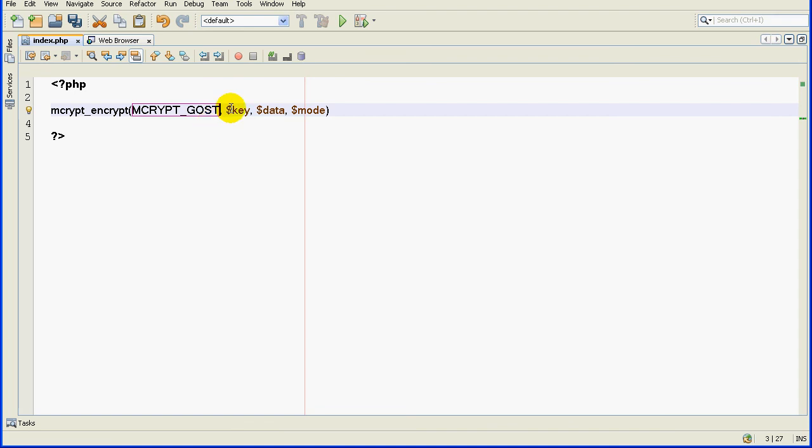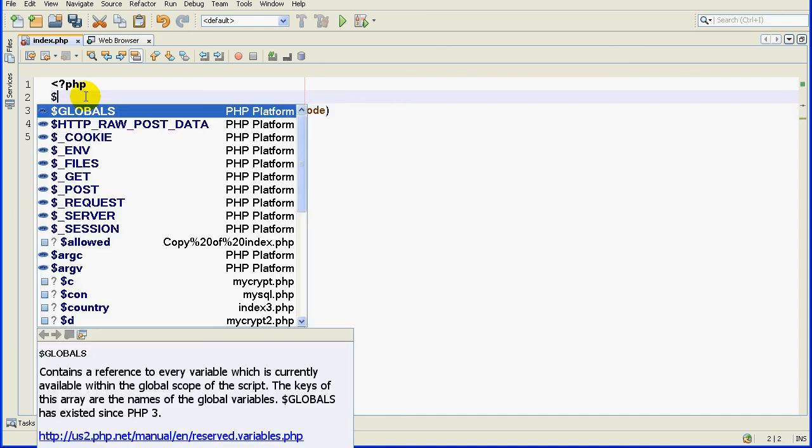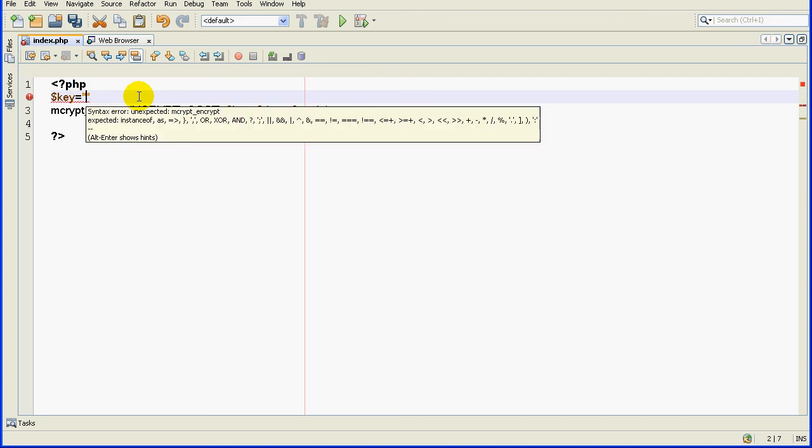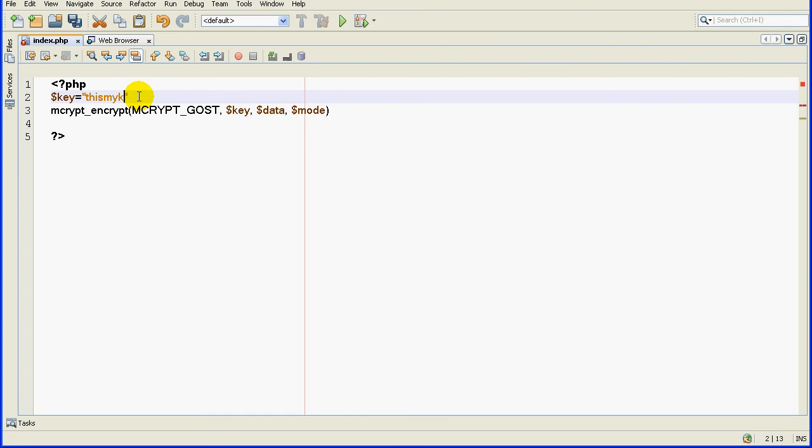The other one is the key. The key is just a string, no one should know this string but you, because it's going to be used for encryption and decryption. So here I'm going to place it in a variable, and I will use any string I like, but be careful, it should not be more than 32 characters. So here I'm going to use, this is my key. You can change this one. Remember, this is very important.